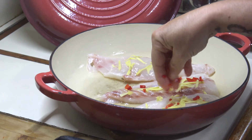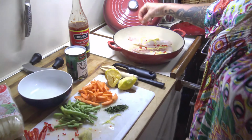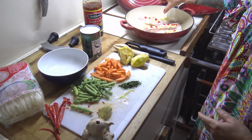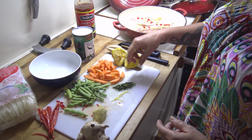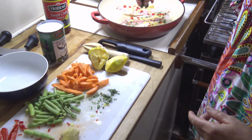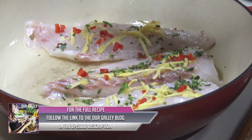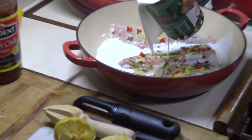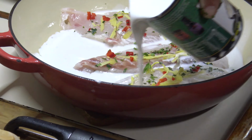Now this is long chilli, and it has been off the bush for some time, so it's not as hot as it normally would be, so you can add some extra. But if you've got fresh chilli that's just been off the bush, you may like to knock that back a bit. We're then going to use some beautiful kaffir lime. Oh, this sends me back to Thailand and to Balinese food and Thai food. They love using this. And then over the top of that, we're going to very carefully pour some coconut cream, which is going to poach the fish.